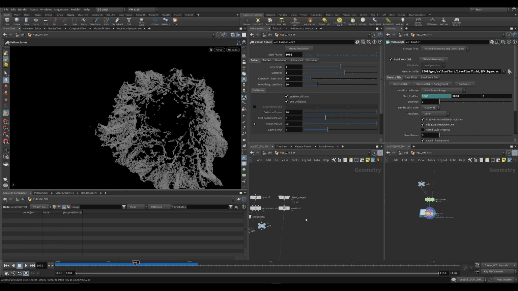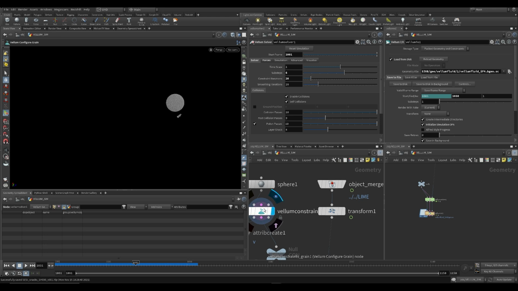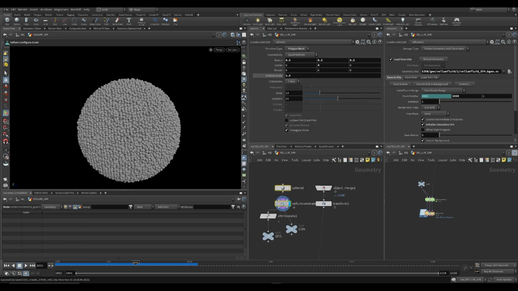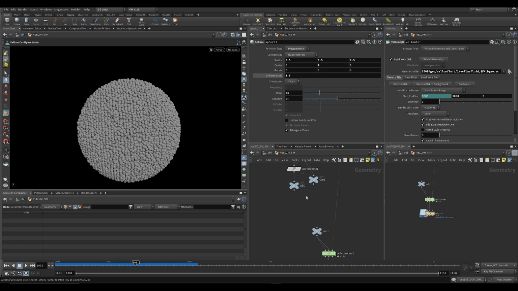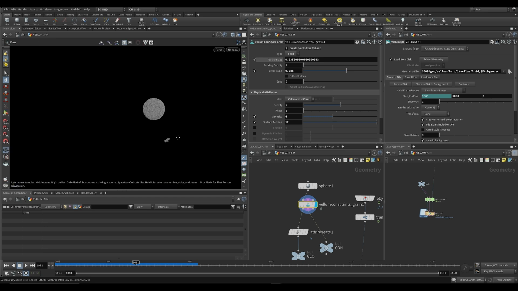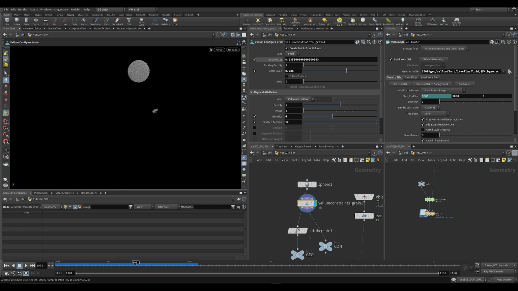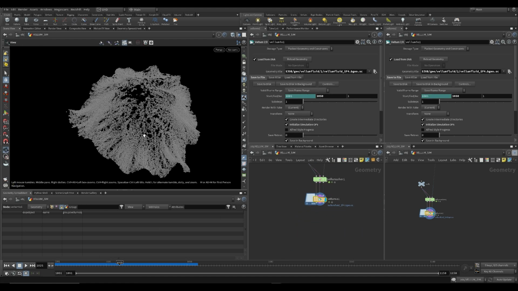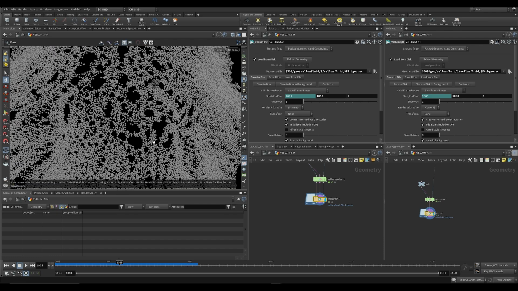So let's just walk through everything. Well, first I have reduced the amount of points, and let me quickly explain because I don't think I've iterated on that before. More points is not always better. In my final shot that you saw earlier, a lot of shots actually had relatively few points. The thing is, if you have too many points, remember, calculations are going to happen on every individual point.